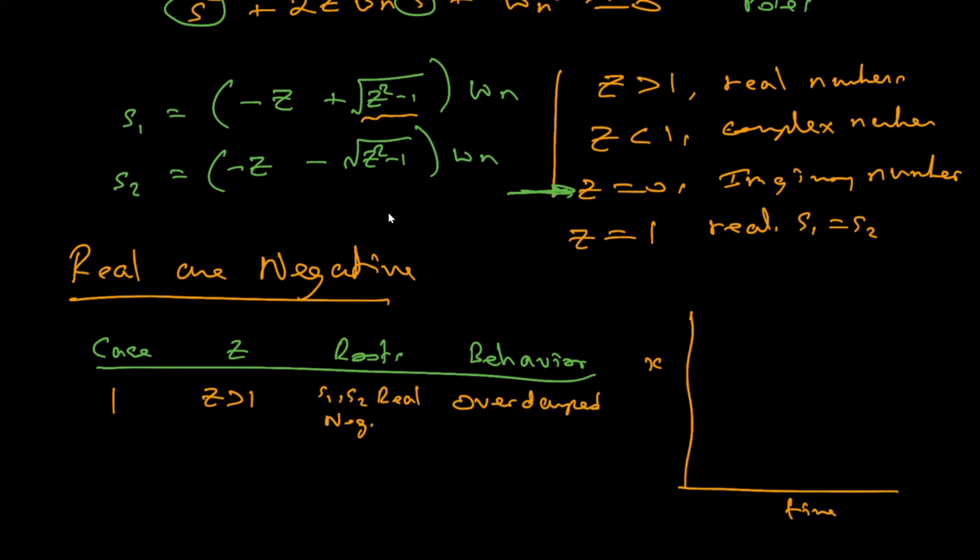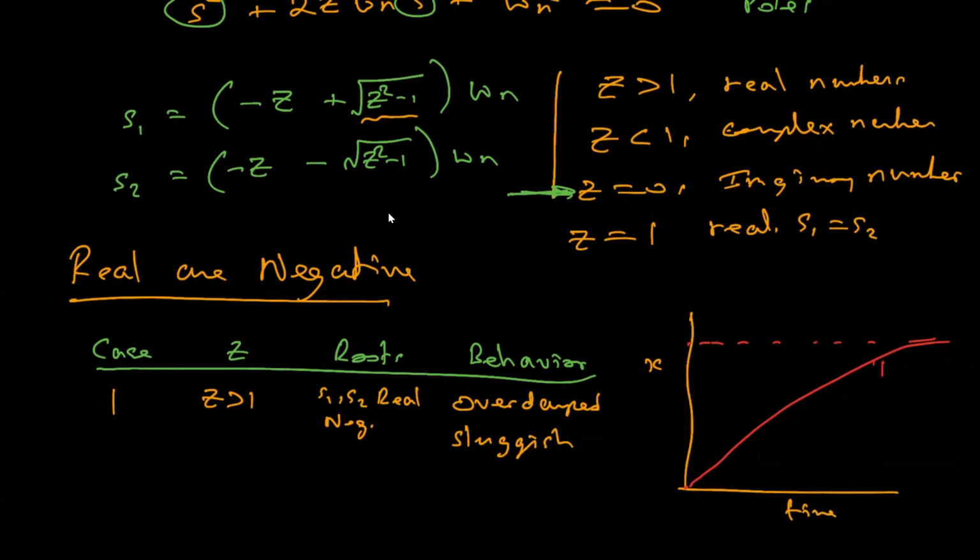It's called overdamped because this behavior is quite sluggish. It's not oscillatory in any way, it's monotonic. And if I were to draw it on this graph, let's say the steady state is here. I put a step input at this point, so the new steady state is up there. And I apply a step input, I'll get something like that. Fairly slow, and slowly approaching the new steady state, okay? So this is going to be case 1.